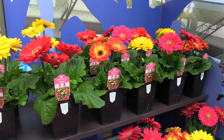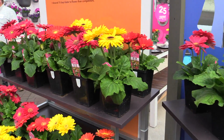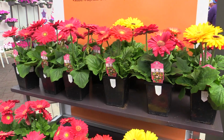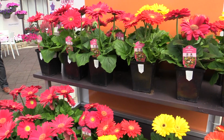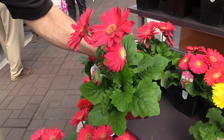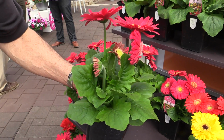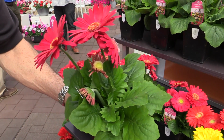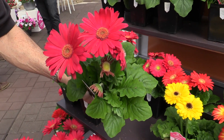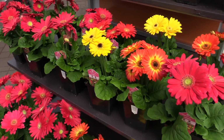Yes, Revolution is a series they've had for a long time, the old Kieft variety, but Revolution are pretty big and leafy, very lettucey. They bred Color Bloom to have really nice, compact plants, which means you can grow them close together. But look at all the buds in there. The foliage is smaller, so you can see more of the blooms. And lots of blooms on there, big flowers. And they don't fade. Nice bold colors.